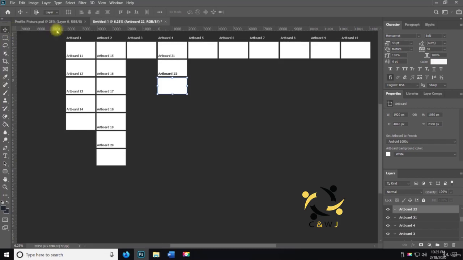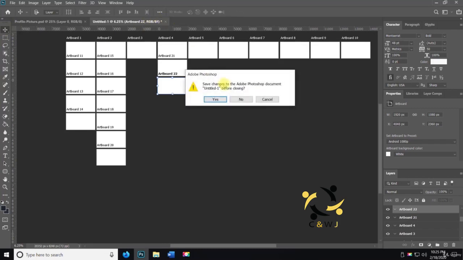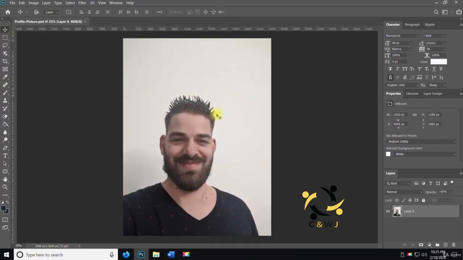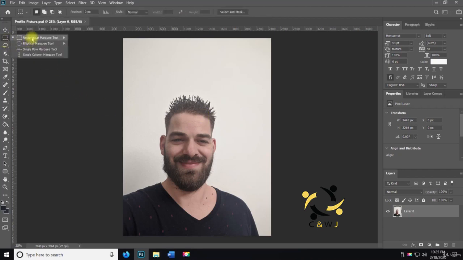All right. So what I'm going to do, we're going to close this document out. We're not going to save it. We're going to keep this picture of my lovely face up. And in the next video, we're going to talk about these tools right here, the rectangular marquee tool, the elliptical marquee tool, the single row marquee tool, and the single column marquee tool. And let's see what kind of mischief we can get into with photoshopping my lovely face here. And I'm excited to see what you're going to be doing to me.